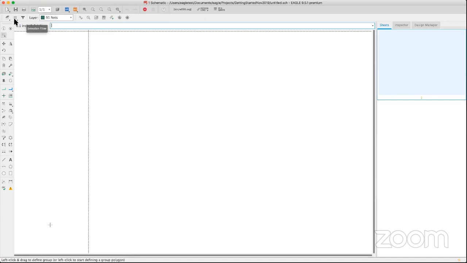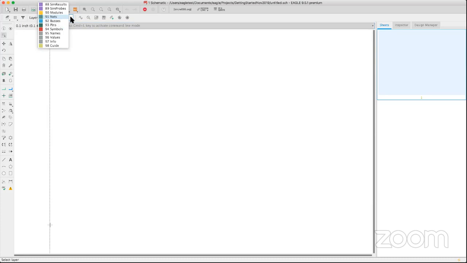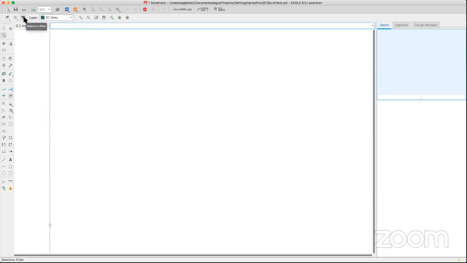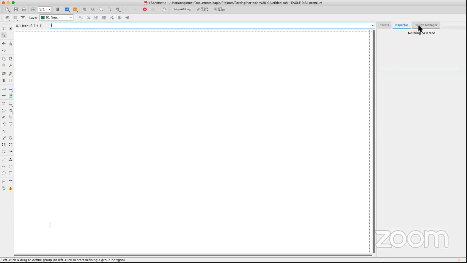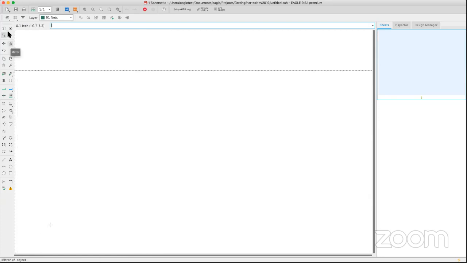In the second toolbar that you have, we have all of our SPICE simulation tools right here. We have our active layer, which is our net layer. Depending on what you're going to be working with, I could switch my layer. This is my selection filter, which is right over here. We'll actually use this shortly. It just makes it easier for you to find components and make a selection of components which are already on your drawing. And then on the left-hand side, again, right here, we have our grid settings.